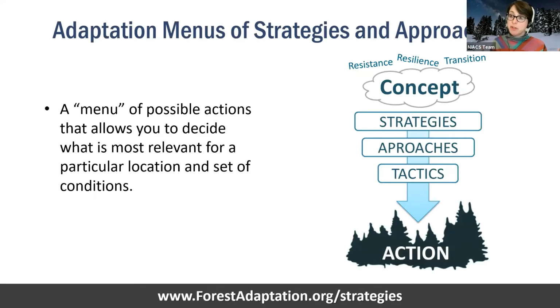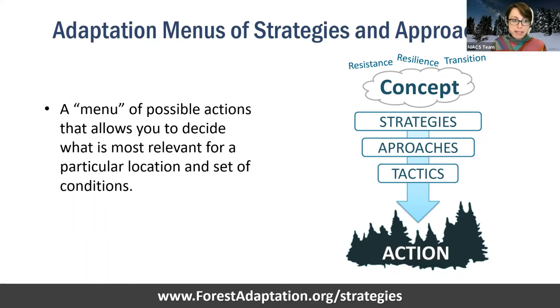So the adaptation menus help to take those big lofty ideas that are shown here in a cloud, because they feel like a cloud. They feel so big and abstract. You can kind of understand what they are. Adaptation menus help to anchor those in the context of a natural resource discipline, forestry, forested watersheds. It helps to say, well, what do you mean by resilience? What do you mean by resistance? What would that look like in my sustainable forest management and conservation, as an example?